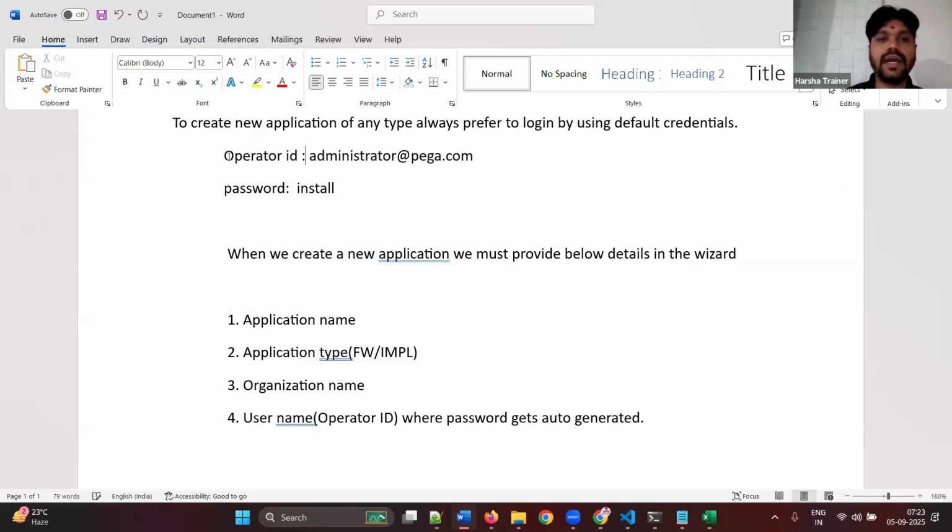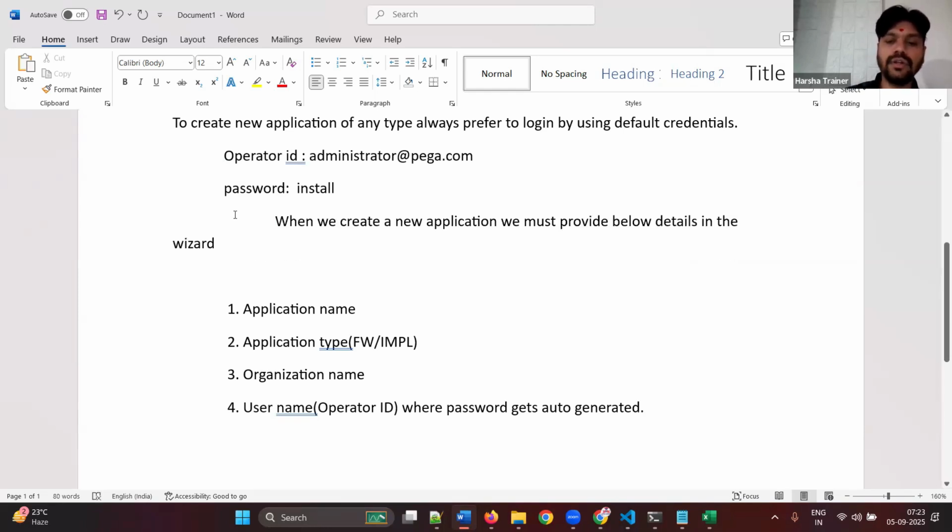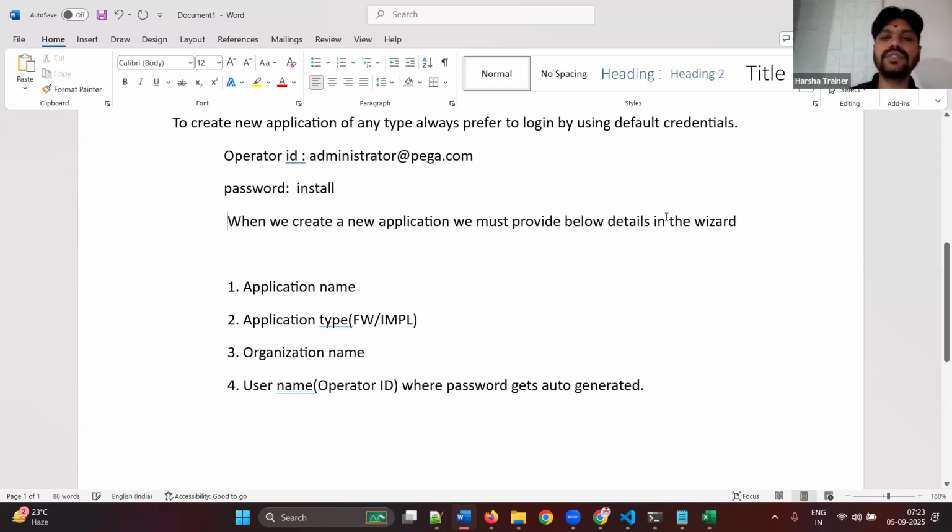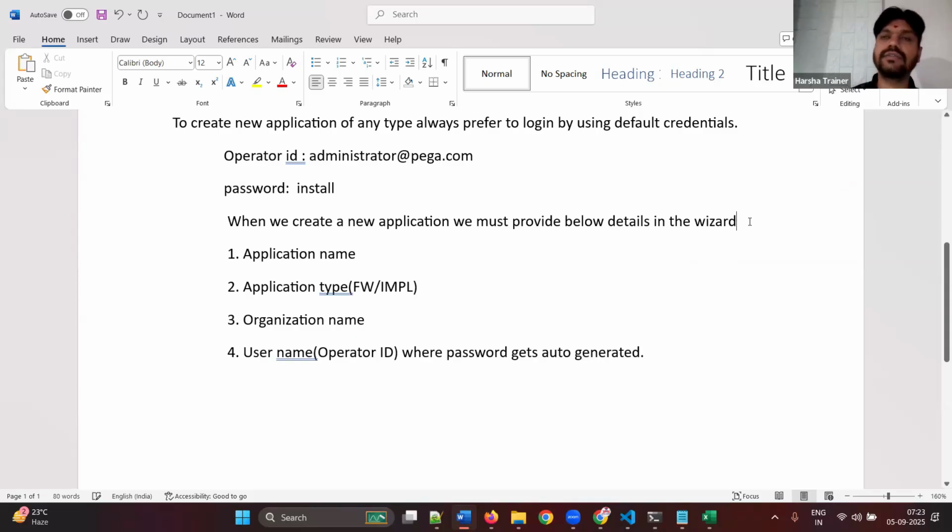Operator ID is administrator@pega. Whenever you create any application, use the same credentials. You can remember this as a thumb rule: always use administrator credentials only. After you create your framework, you get credentials to log into your framework. Still, do not create your implementation from the framework, create it from administrator.